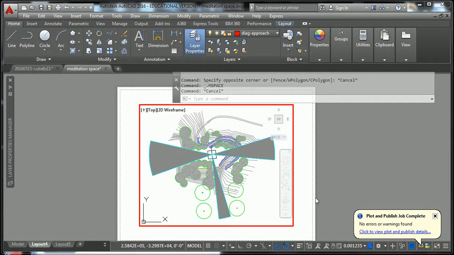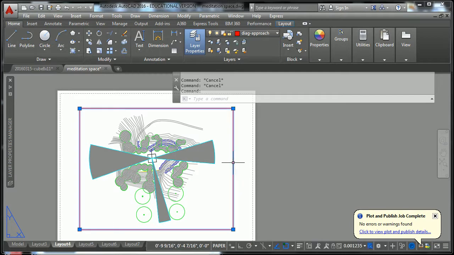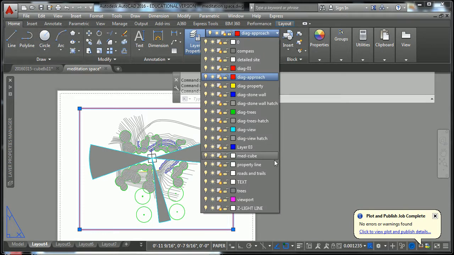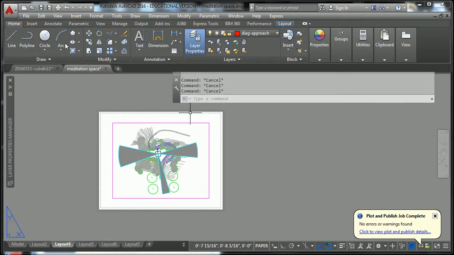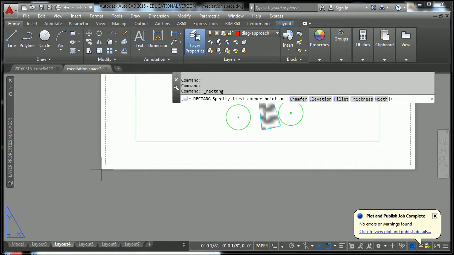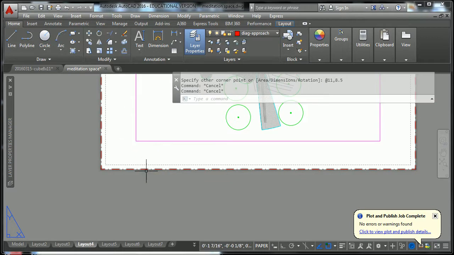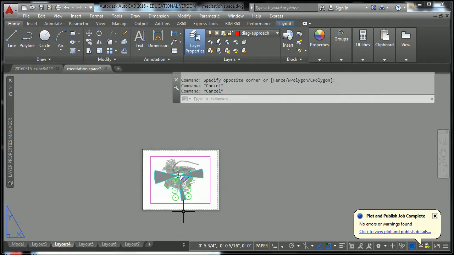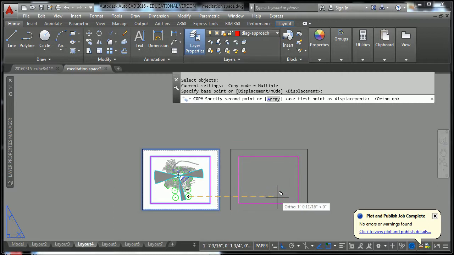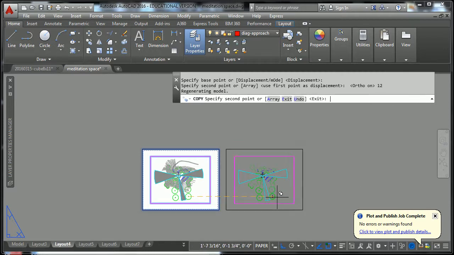So we've got the view out diagram, and these layers should probably be in the viewport layer. And then of course I'm going to make a rectangle for this page so that I could copy it at 11 by 8.5. Put that on, let's say, a 0 layer. And I'll copy this thing. Copy, 11, so 12.